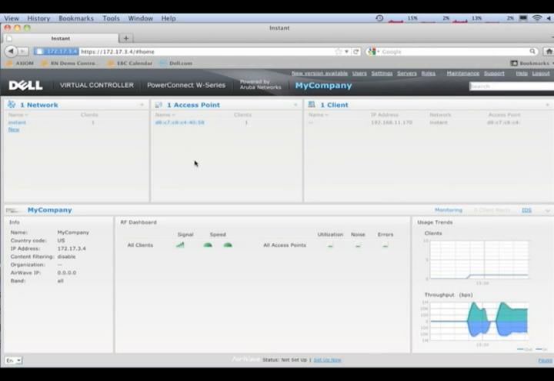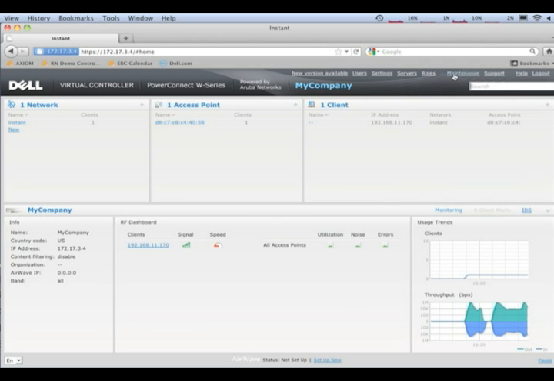So now there's one last thing we need to do before we get to creating networks, and that is to make sure that Instant is running on the latest version of software. You'll notice up here it says new version available. Instant will periodically go out to the cloud and check for new versions of software, very similar to what you get with operating systems today. So you can simply click on that when that label appears, and it will take you in. You can also do a manual check as well.